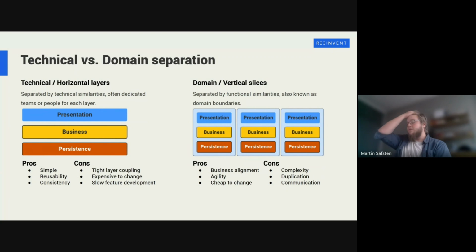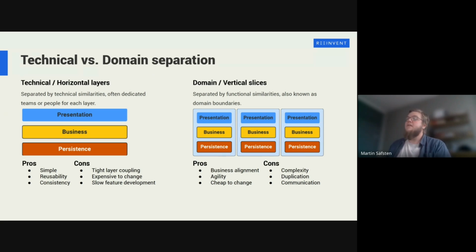And I want to get everybody on board on the baseline of my thinking of architecture and the categorizations of architecture. There are hundreds, thousands of defined architectures out there, but most of them are categorized in a few columns. Technical separation is one of them, and domain separation are 2 of the big categories that most of the widely used architectures are defined as.